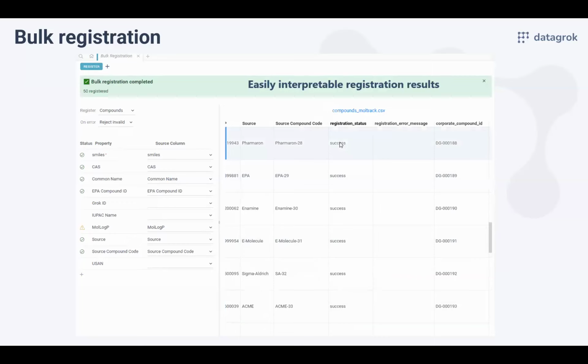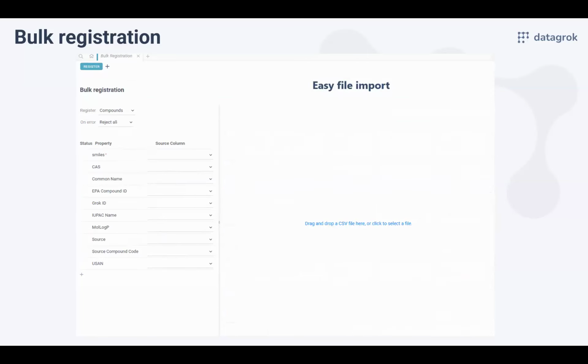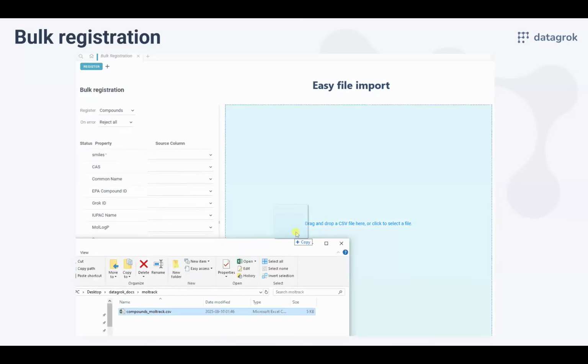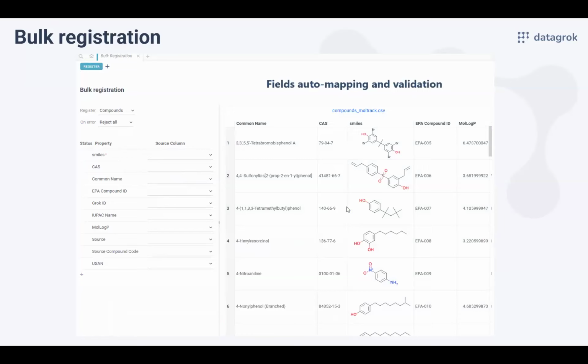Basically, you just drag and drop your data set, or you can just open it from your workspace. It's easy, you have it in place. Then, as I've told, we do auto mapping on our own. So on the left, you can see that we auto mapped properties that existed in the database to the source columns that came from the files that we uploaded.